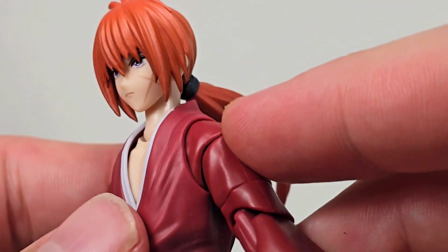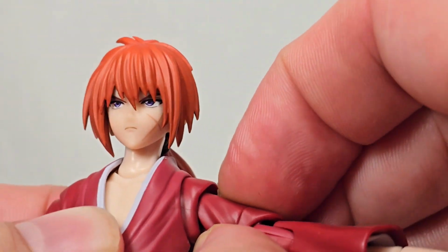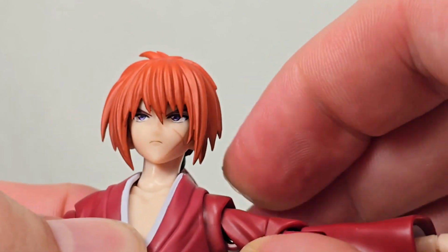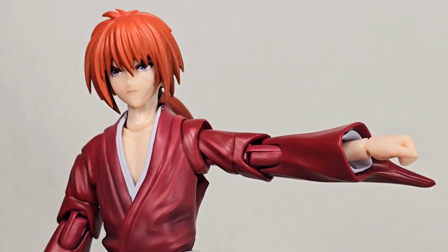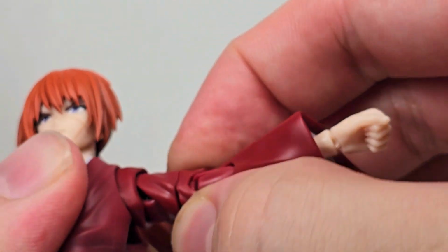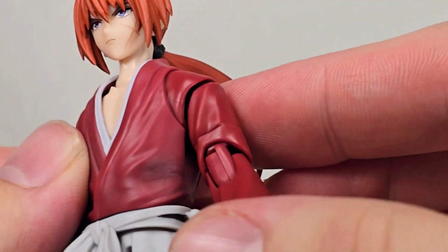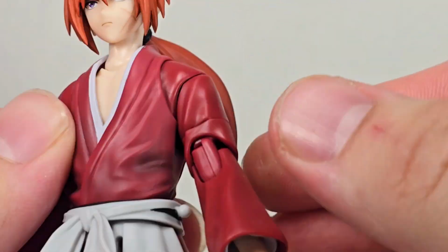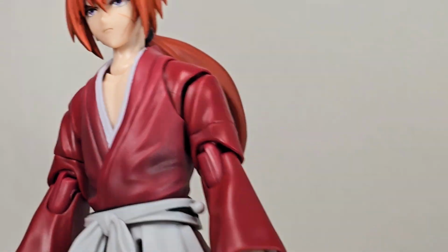Moving down to the arms right there, you got some really nice design for the arms. Ooh, actually, I might have spoken a little bit too soon. These arms are a little bit annoying because they don't want to go up all the way. I think I remember that from Anthony's Customs review, but they can go up a good amount right there, just not all the way, so it might be a little hindered when it comes to the sword poses. That's a little annoying, but you can see it was for the benefit of the sculpt of the kimono type thing going on right here.